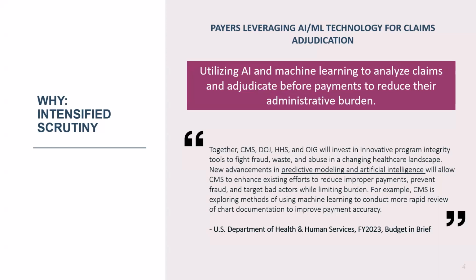And really what that's meant to do is the scrutiny of your claims has never been historically so high as it is right now. So that's automatically going to output into an increase in denials, as well as the receipt of those external audits from RACs, MACs, TPE, whatever it may be. So, at the end of the day, we're here to talk to you about that there is technology out there that you can trust and partner with that can keep you in the driver's seat and your head above water when you're going to be receiving such intense scrutiny.